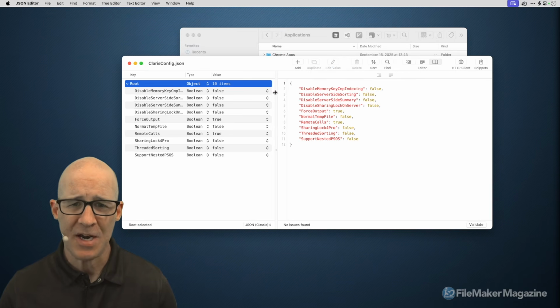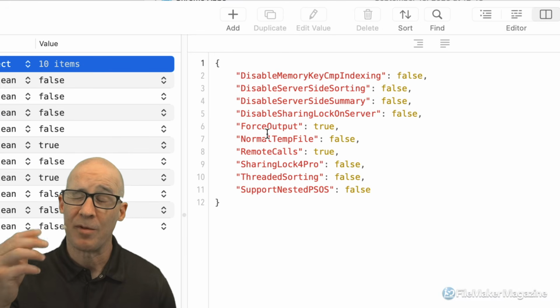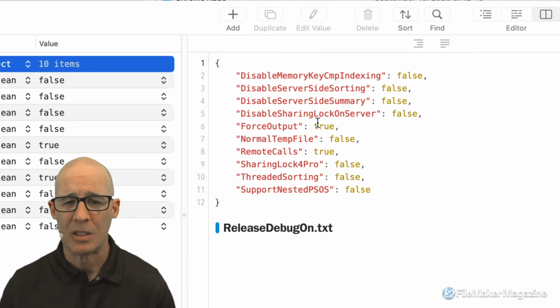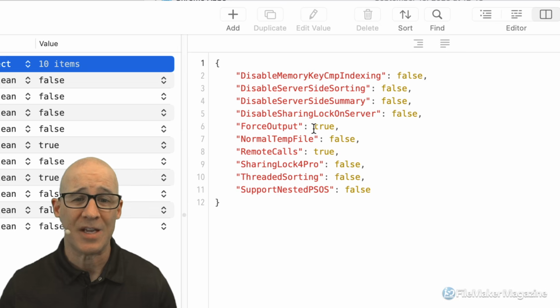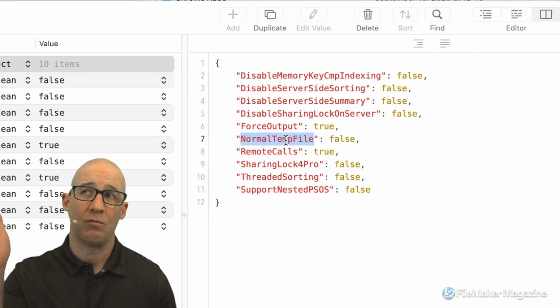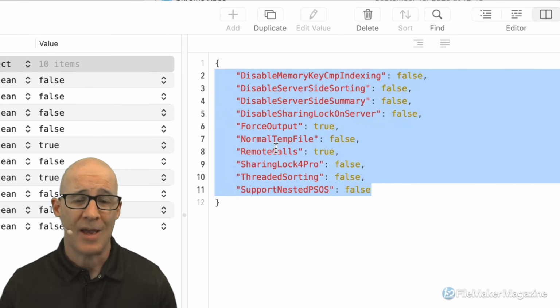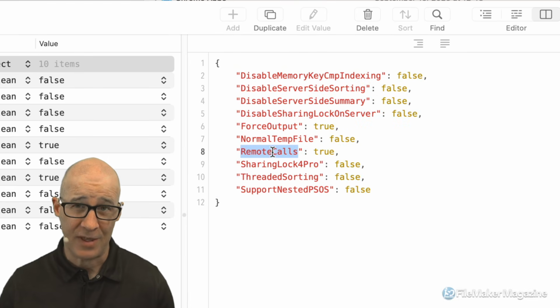Now, as I stated, if you're working with an older version of FileMaker, then you know what the name of the file was. I will have put it below on the video here. It's not a super big deal. It was just named something else, and it was just a different format. It wasn't in JSON. Now, all of these items that we have here, if you're watching this video far in the future from when I recorded it, there may be more of these, and some of them may be renamed. You do need to read about these in terms of what they do.